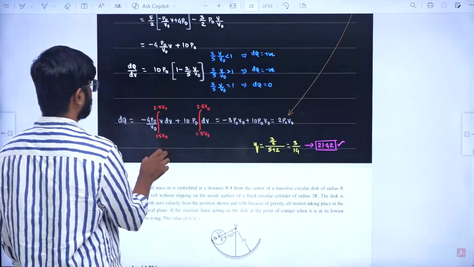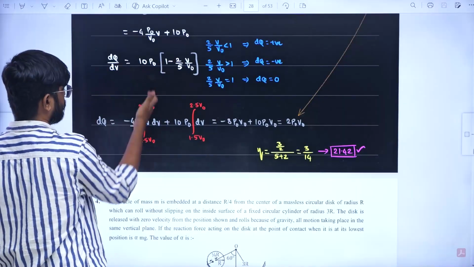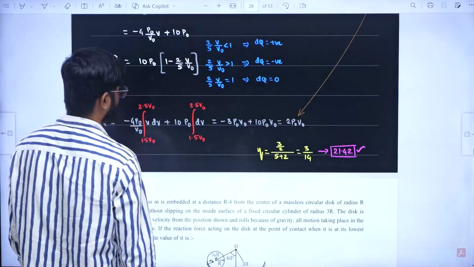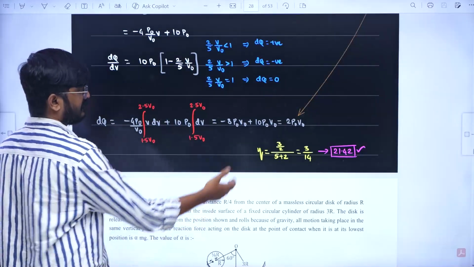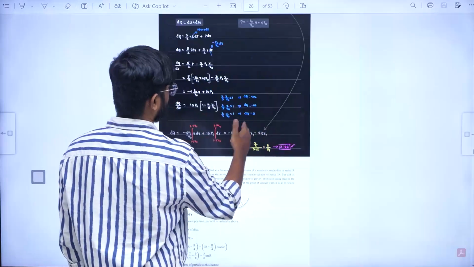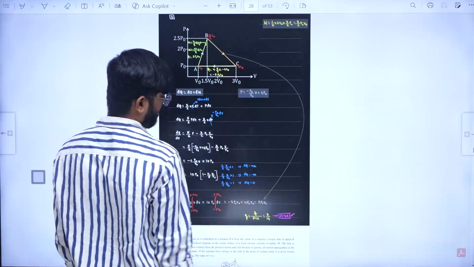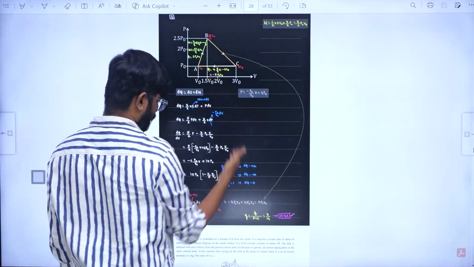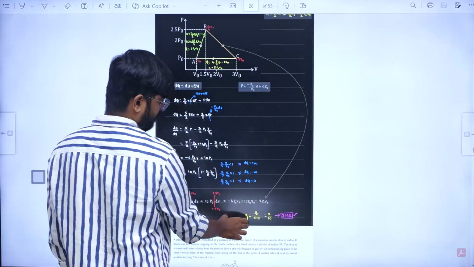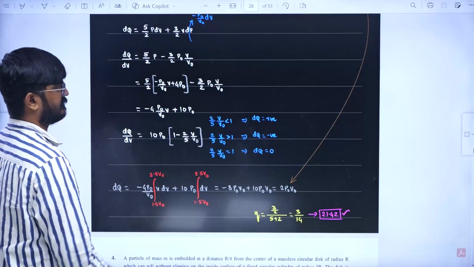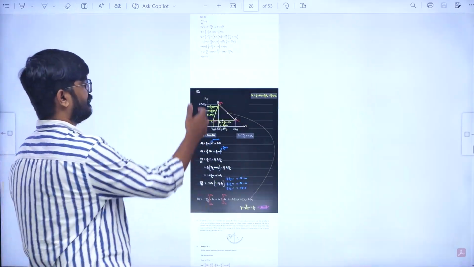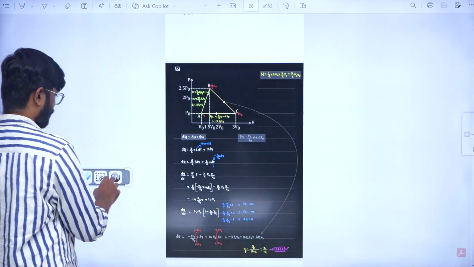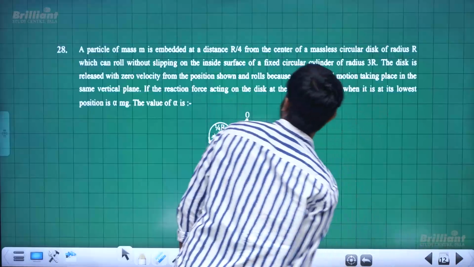After understanding that, you integrate this from 1.5 V naught to 2.5 V naught, because we understood dQ is only positive till 2.5 V naught. Then that is going to be the positive Q. The rest is going to be negative Q, we do not really bother about. So, work done by positive Q, which is 5, and here 2, 7. That is going to give you efficiency. Understand, whenever this kind of line comes, be careful about that.